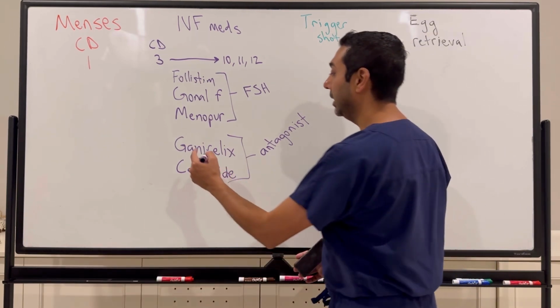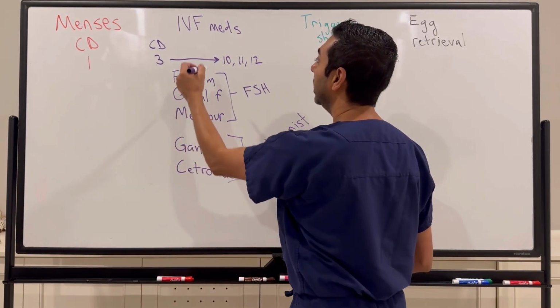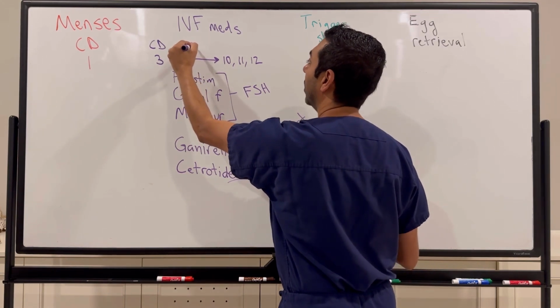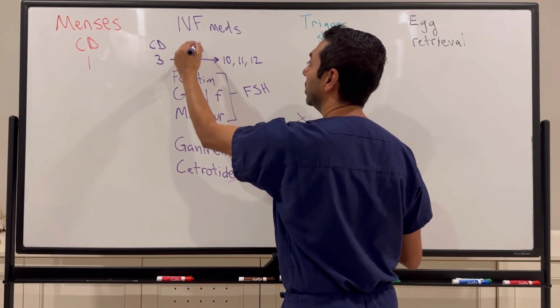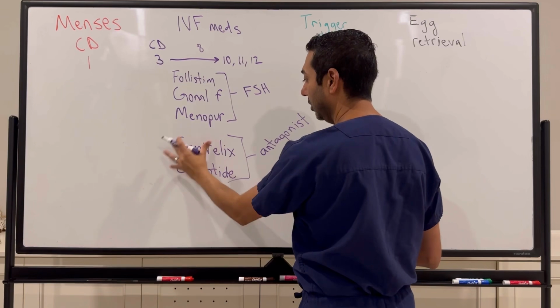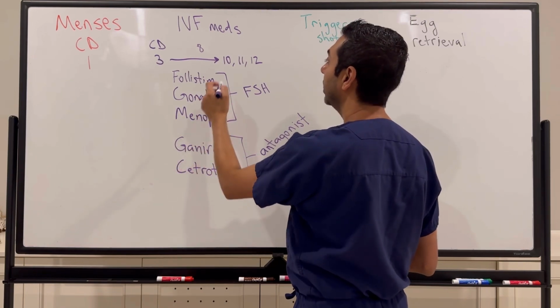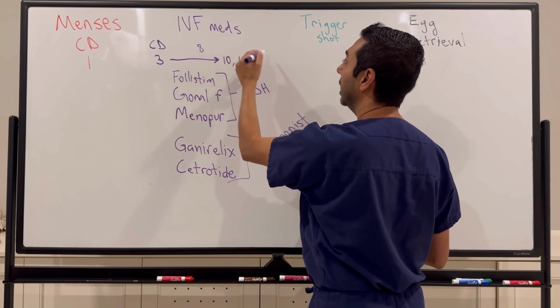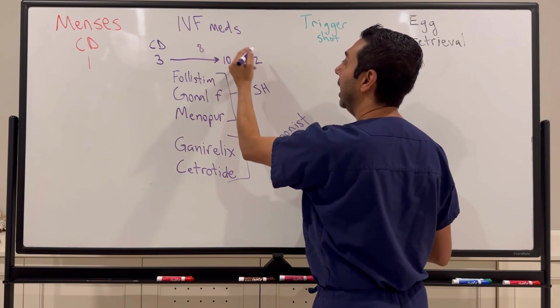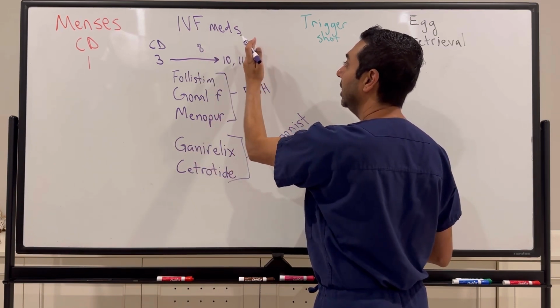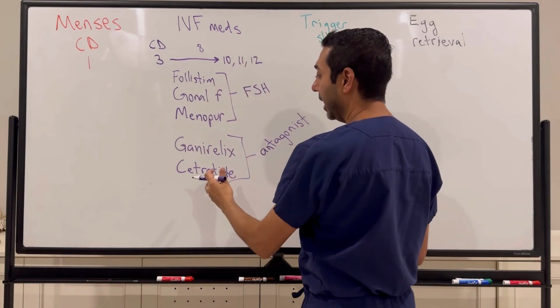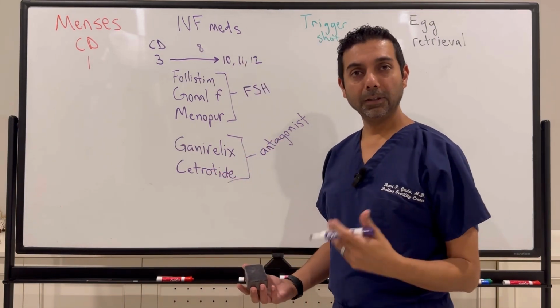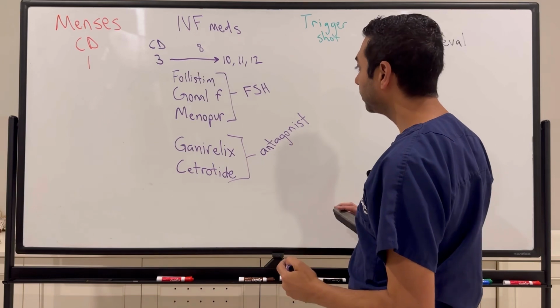And so these medications are typically started somewhere around day 8, although plus or minus. You can get these medications started so that you can actually then slow down or prevent a patient from ovulating after these medications are initiated. And that way the eggs are still in the ovaries when you get to the egg retrieval.